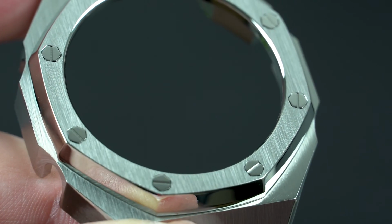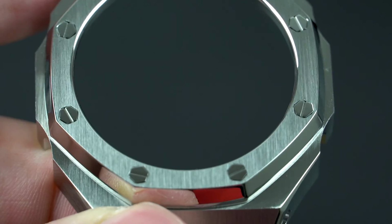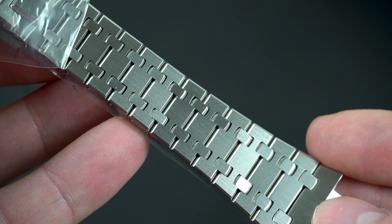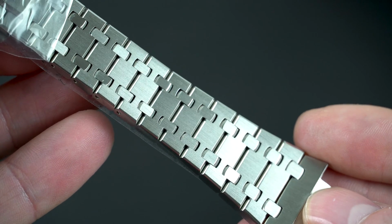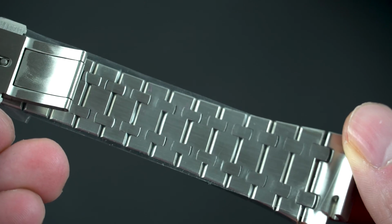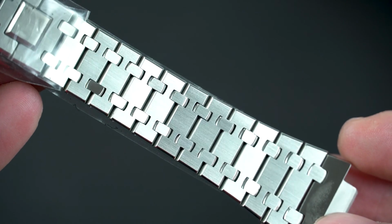Another reason many people choose these is the fact that they can be easily modded. The most common mod consists of simply installing a full metal kit, the purpose of which is to make your G-Shock look as much as possible like the AP Royal Oak. I've had one of these and it was fantastic. They're usually beautifully machined and they fit the case perfectly.